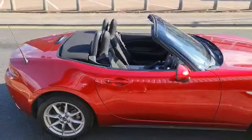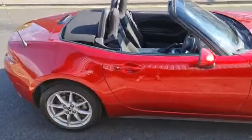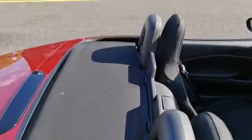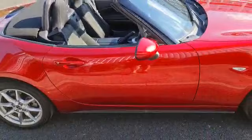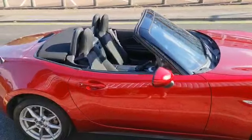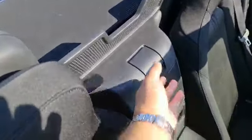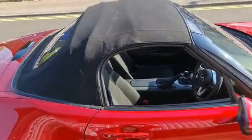with that down. Now I personally am a fan of the soft top because you get the open back motoring. With the RF, this section comes out, folds down here, but you've still got the back of the car. So I'd say this is the more open back convertible motoring, which is why I'd have this over the retractable hardtop. But obviously it's a personal preference. Now you can operate this roof from inside the car, but it is quite easy standing outside. Now look at that. How long did that take me? A second and a half. And then there's one latch there, like so. Okay, so let's take you inside.